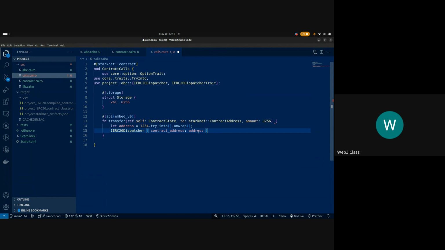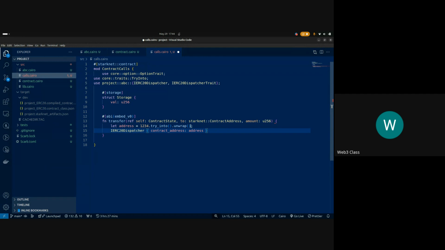So pass 1, 2, 3, 4 as an address that goes to 252. Why is it trying to go to another place? 1, 2, 3, 4 is an integer. I thought if you do not give it a type, it automatically falls to felt252. Okay, 1, 2, 3, 4 is an integer.